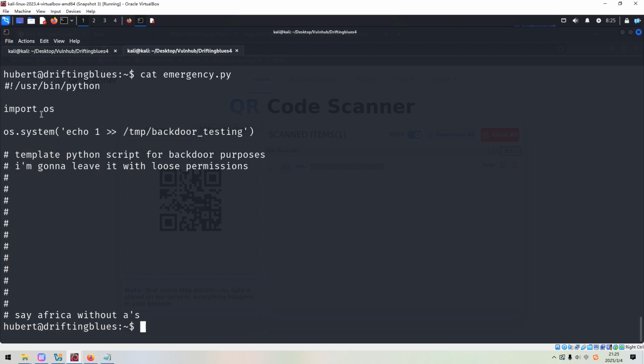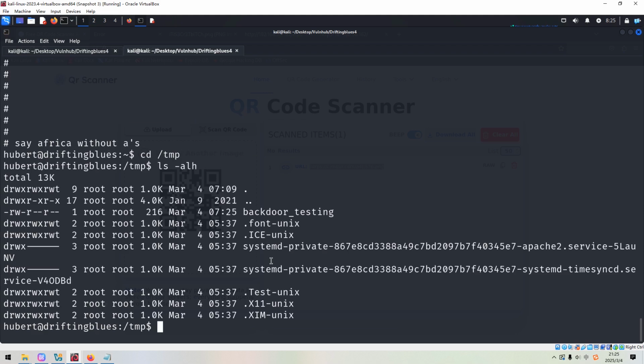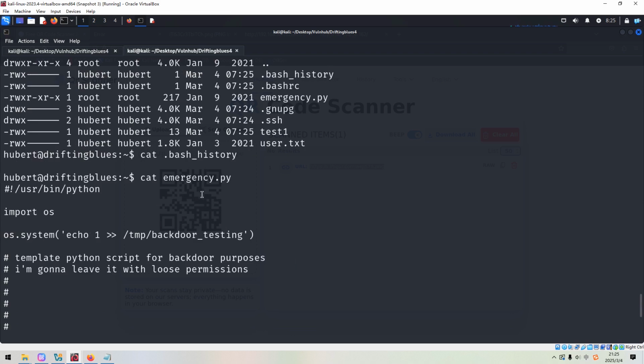So import os and run the command temp backdoor testing. So I think now we can go to the temp directory. So I think this file is generated dynamically by this script, and also the owner of this file is root.